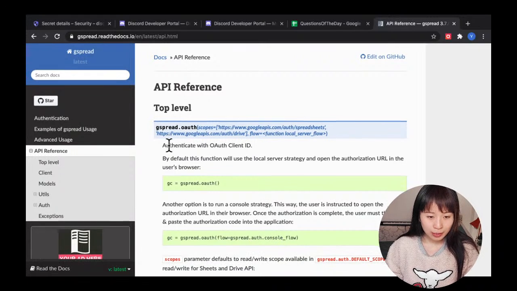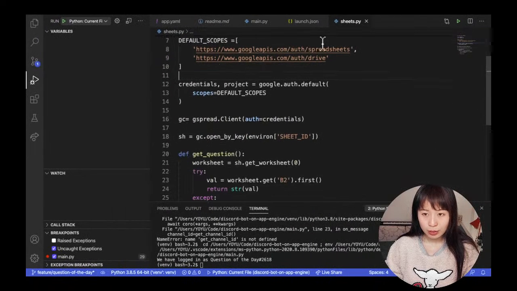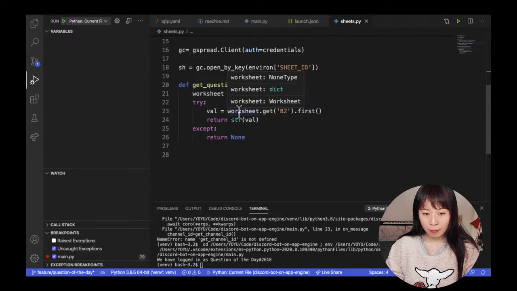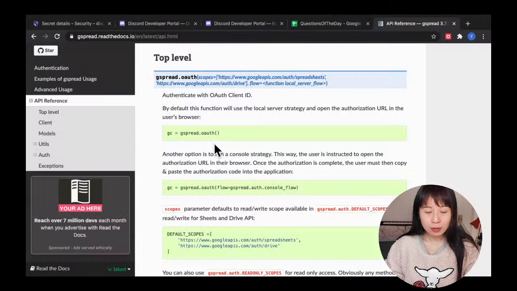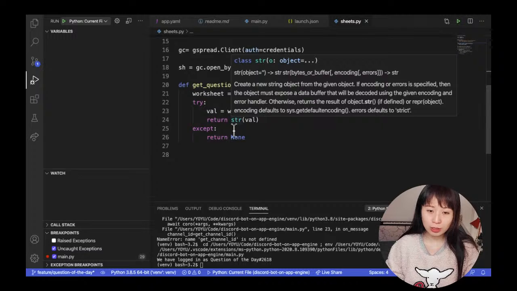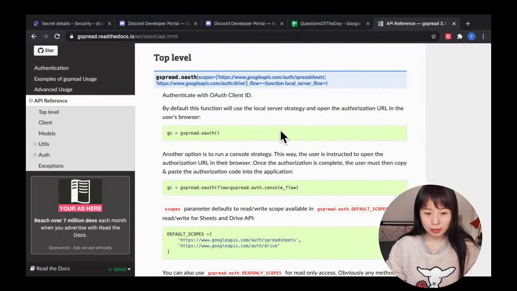Because here we already know that to get the value of a cell we are working with the worksheet object type, very likely if we want to write something to the spreadsheet, we also need to work with the worksheet class.